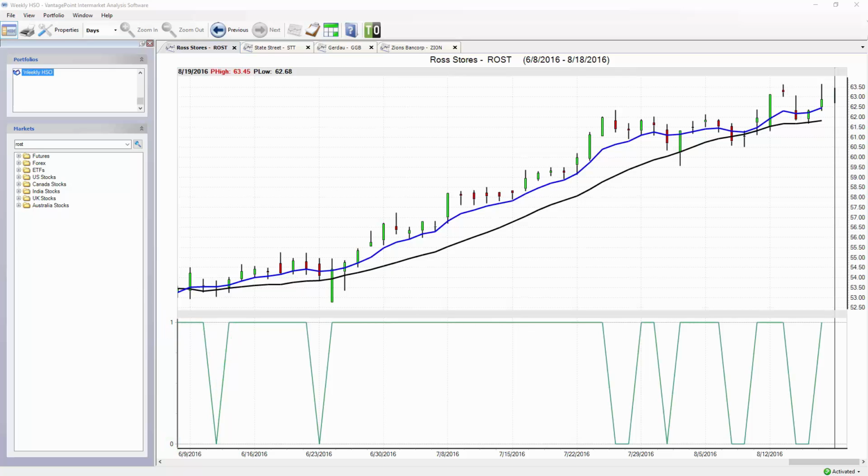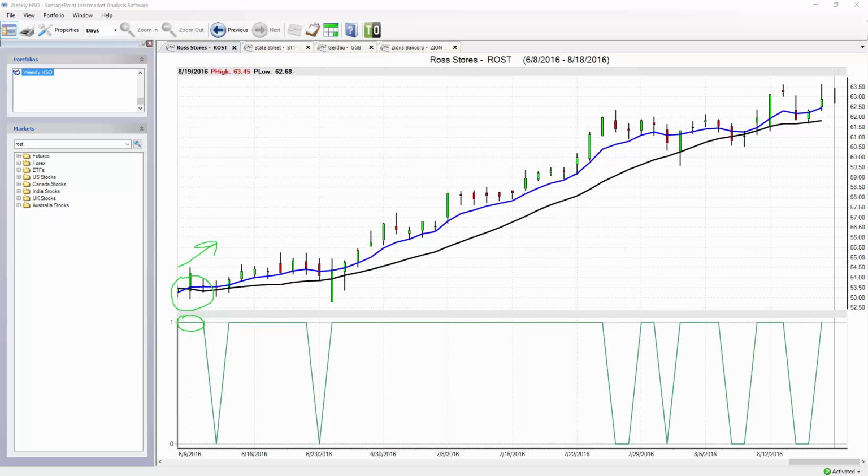Now, what this indicator does is it's a very accurate short-term indicator, looking out 48 hours ahead, about 2 trading days. So this is what helps with short-term strength or weakness in the market, and it really helps traders be prepared for what to expect in any given market moving forward. So as we see here in ROST stores, we get that crossover, blue line over black line, so our direction is up, and we're getting that signal that says, look, over the next couple of trading days, you have that confirmation. Expect the market to move up as well in the short term.